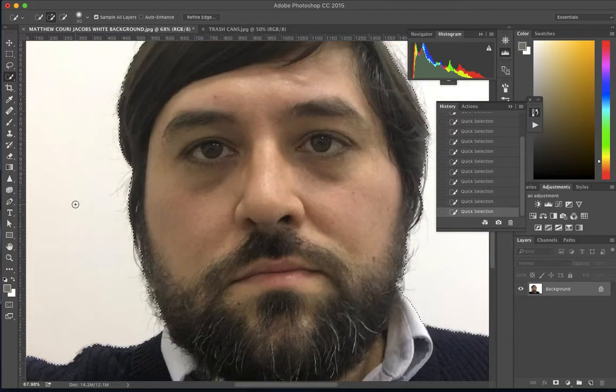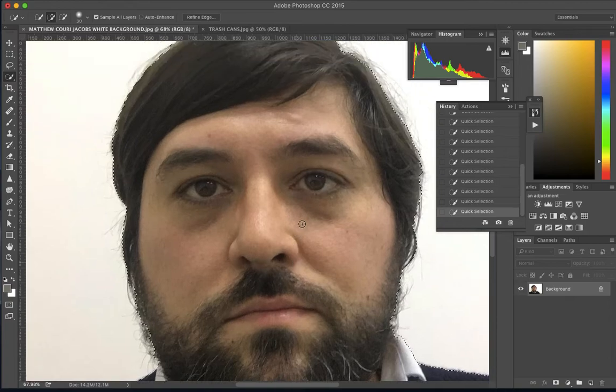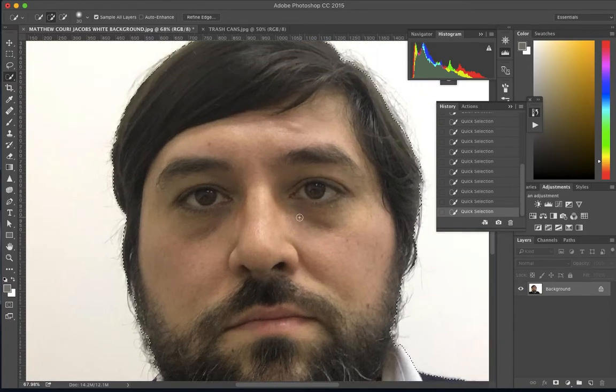Yeah, okay. Maybe a little bit here to clean it up so it doesn't look like it's got a jagged face. Okay. Here too. Now I kind of wish I could have some of this hair in here, but for now it's not going to be perfect. So now that I've selected that, what I can do is make a mask.